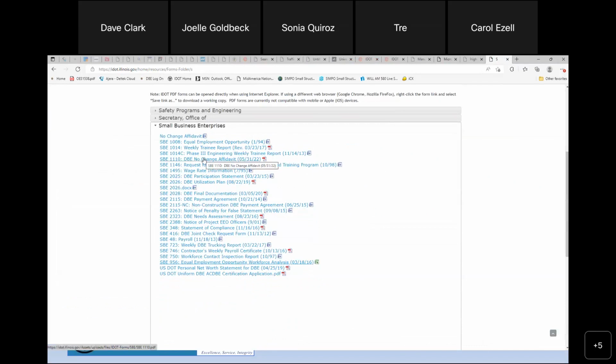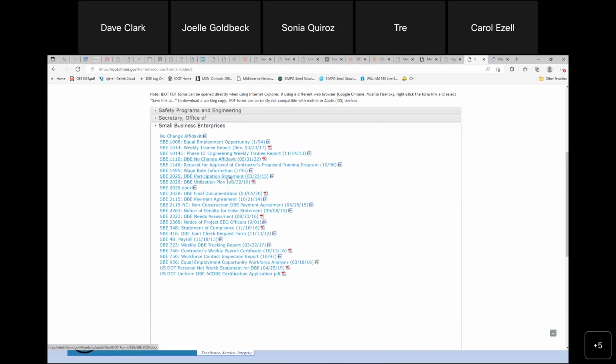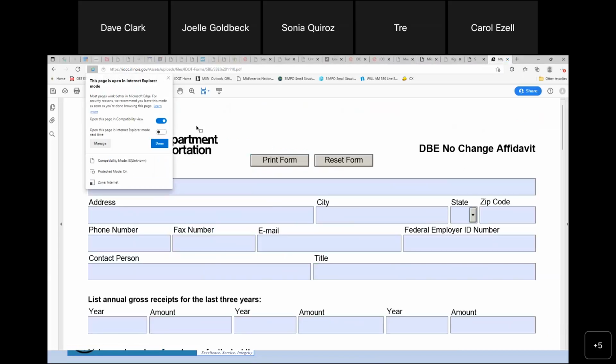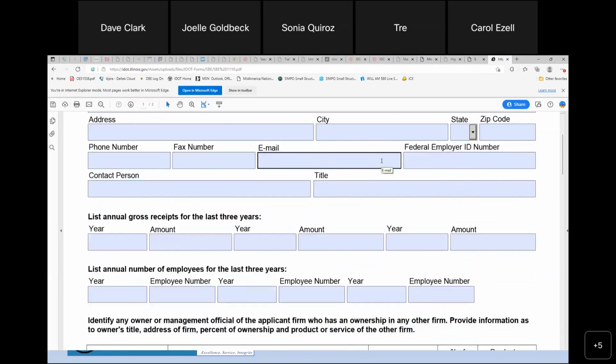Oh, one other thing I do want to point out: if you are a DBE, you want to be sure that you fill out this no change affidavit every year. Otherwise, you could get decertified, and we definitely don't want to get decertified. And I think it's opened up. It is a PDF, a fillable form. You can see there's not much there.